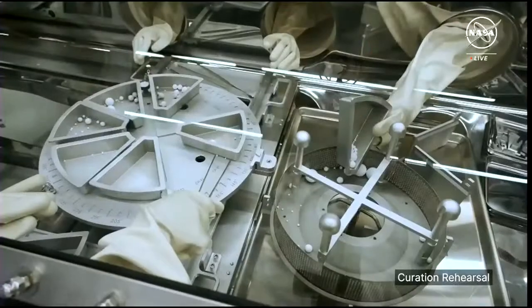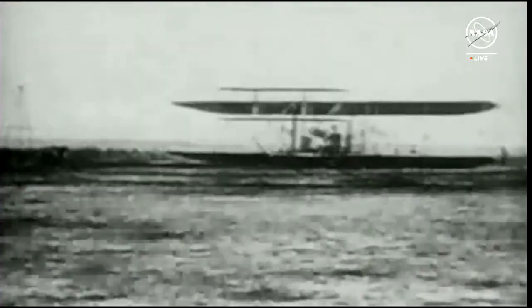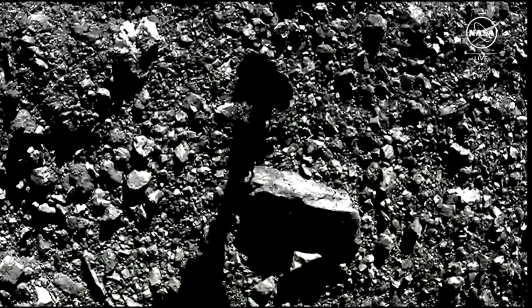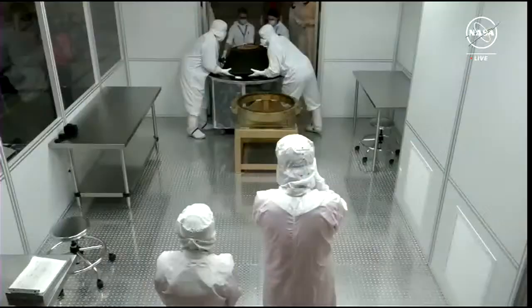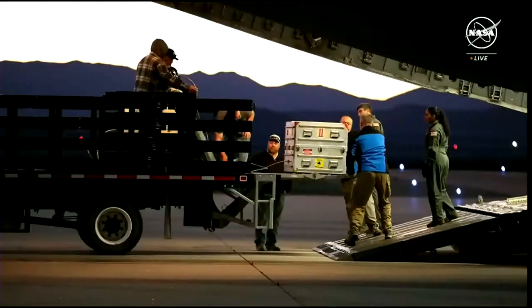Every time we do that kind of probing investigation, we learn something new about the nature of the universe and ourselves. Humans, since the beginning of time, have always been explorers — we have not stayed in one place. We've ventured out to various continents, and eventually that was going to happen with planets or asteroid bodies. Whether it's Artemis or Mars, everything we've learned on OSIRIS-REx is going to further our knowledge and technology development for the next set of missions. These samples are here on Earth for future generations — fifty years from now, we can be studying these with instruments we couldn't have imagined before. Bringing the samples back is one of the most important aspects of this mission.